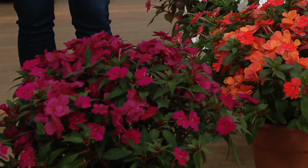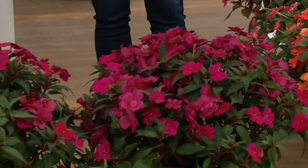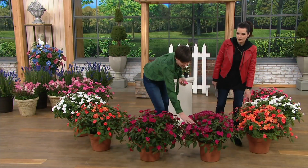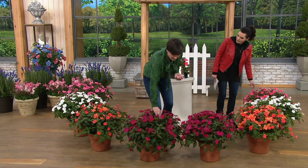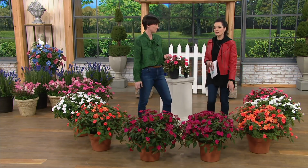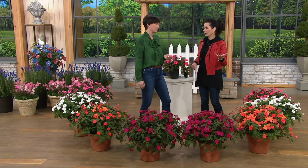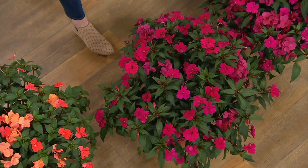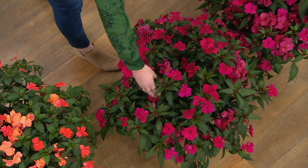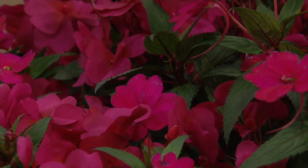So if you're thinking, I don't know if I can plant all 8 of these somewhere, you can put some of them in the shade still. So that's the really great thing about these, is no disease. No disease. That is the number one thing, because I know the last couple of years, all the impatiens got sick. Yes, they were getting sick. I actually had some of those, and then the next year I bought SunPatiens. Yes.